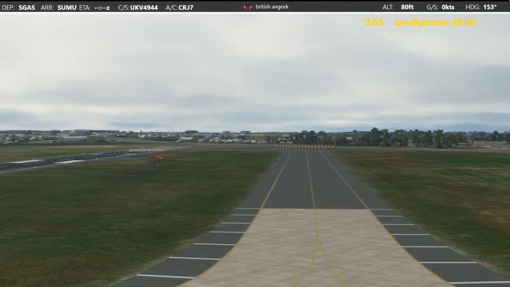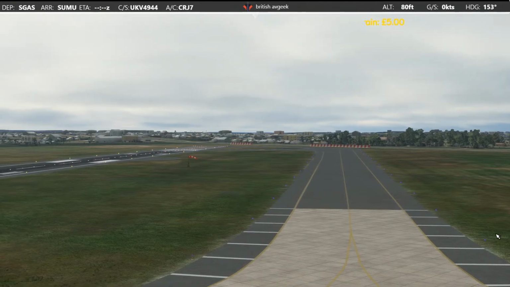I still need to finish my American tour, my US. I've got as far as Grand Canyon National Airport, and I haven't really got much further. But I also need to do the little UK hops. So you go all the way around the UK in the CRJ, and all of the hops are around about 35 minutes or so in length. So not very long at all.